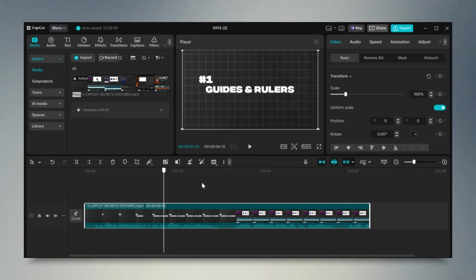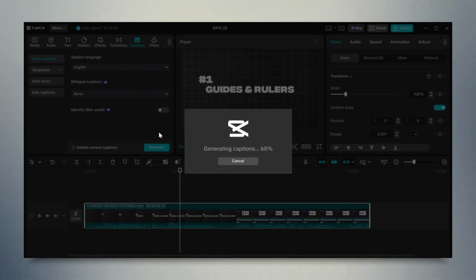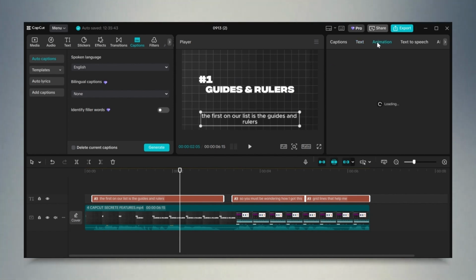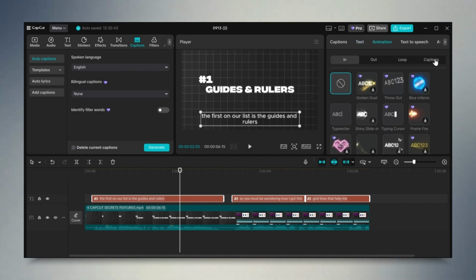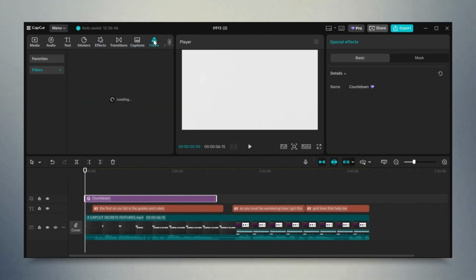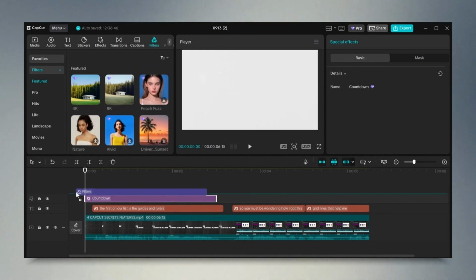Now, let's add some pro features to this video. The first one I will add is captions, since most people use this feature in their videos when editing. So let's go to captions and generate some captions for this video. Just wait for the caption to be generated. When your caption is done generating, let's add some pro animations to the captions. So let's go to animation right here. Then I will come to this side where the custom captions is located, and I will also add a pro animation to the captions. I will also go to filters and add some filter to the video. And I am going to add this 4K filter to the video.